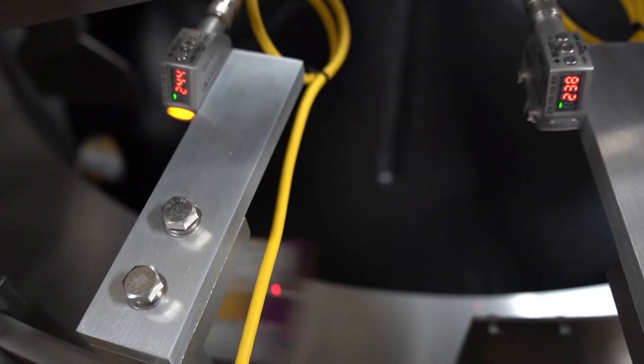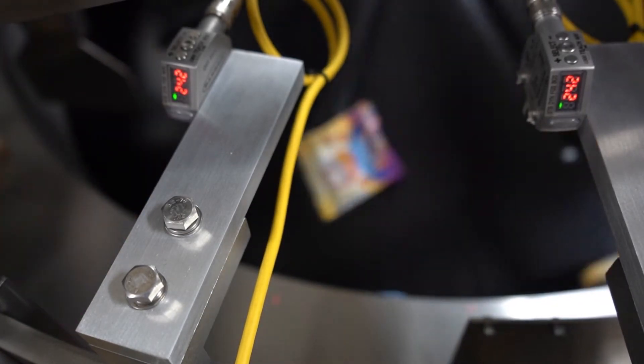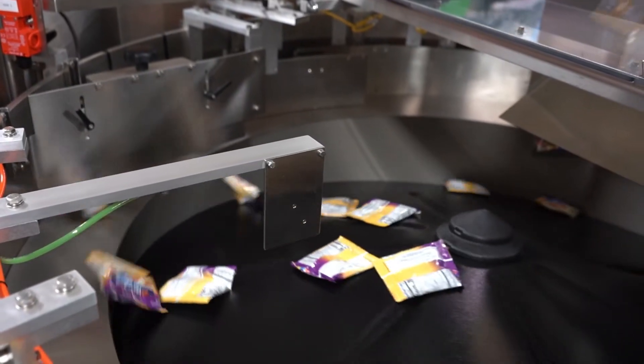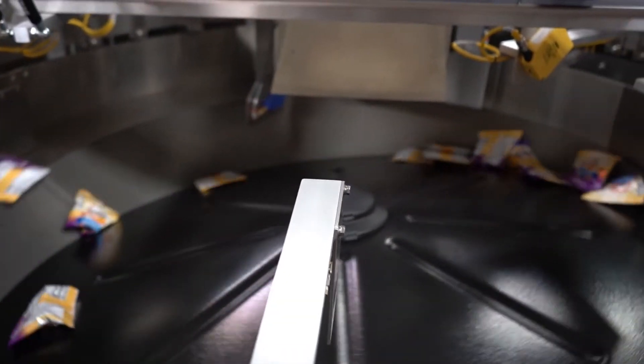The part spacing procedure uses two sensors that monitor the part rate and create spacing between products to prevent the robotic picker from being overwhelmed. When multiple parts are blocking the sensors, an air jet fires, knocking the trailing part off and creating at least three seconds of separation between parts. This gives the robotic picker enough time to pick up the product and place it in its intended spot, then reset itself to pick up the next piece being discharged from the machine.